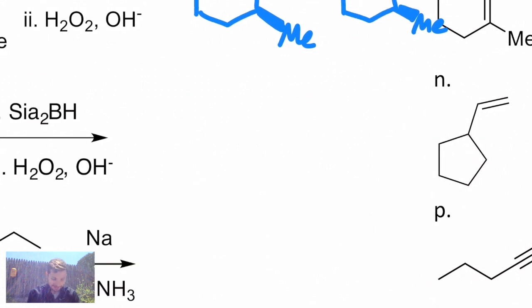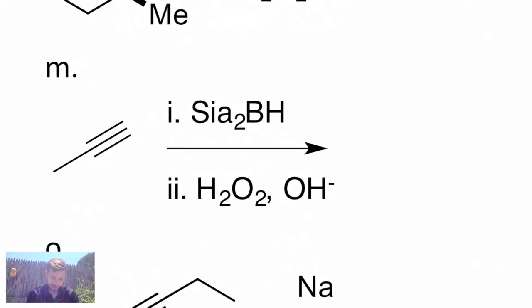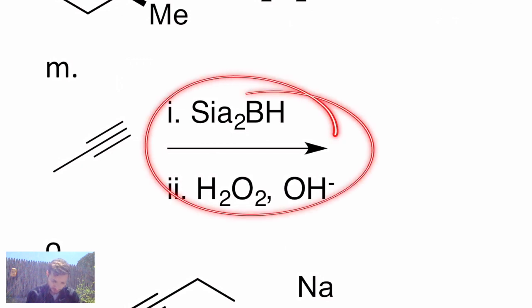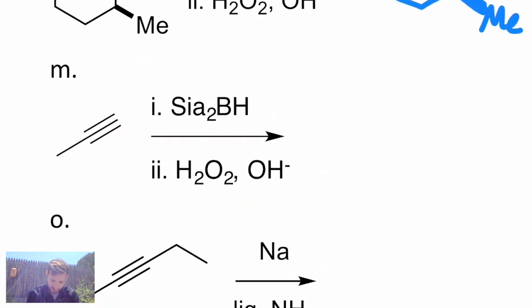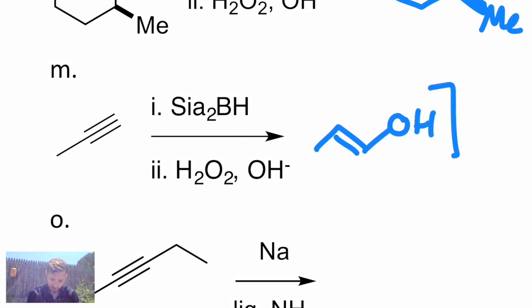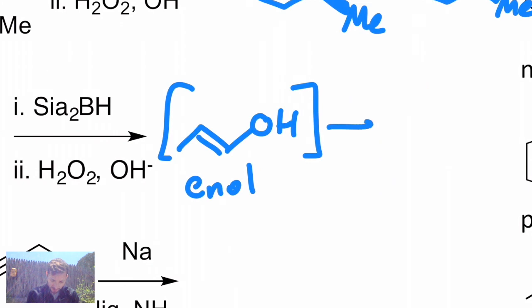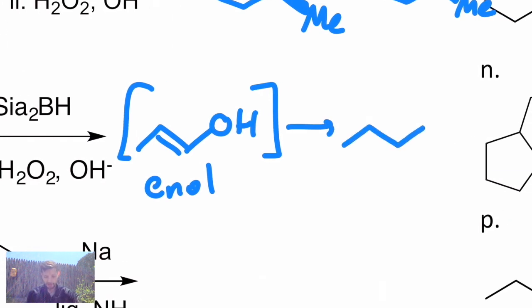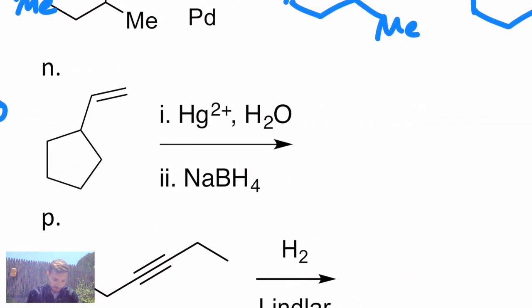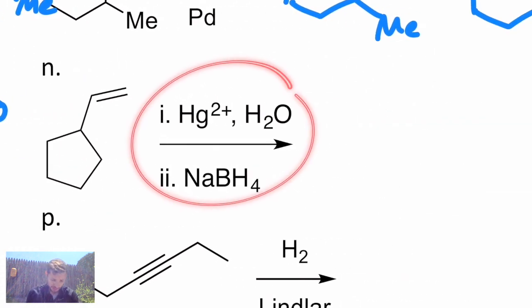Now we get to less stereochemistry, some alkyne reactions. Hydroboration will first turn that terminal alkyne into an enol with the less substituted carbon getting the OH. But remember, enols don't stick around. They tautomerize, and you'll get a 3-carbon aldehyde, propanal in this case. Right next to it, this is oxymercuration of the same alkene we have all the way up in A, I believe.